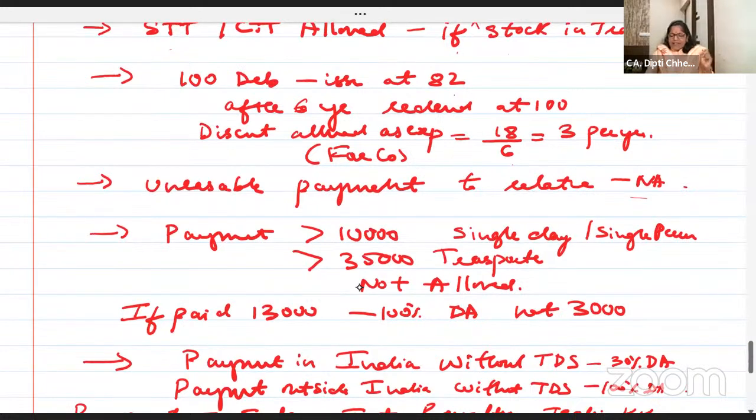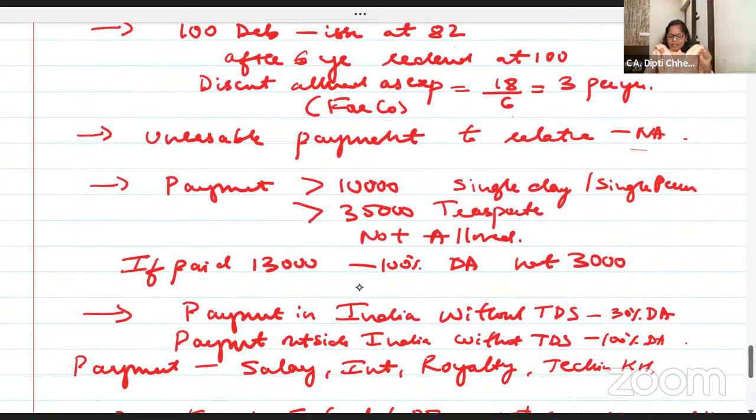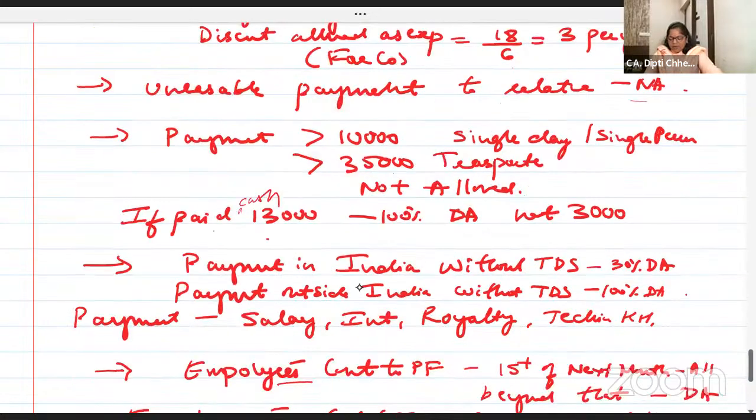Now, in a single day to a single person, you cannot make payment more than 10,000 in cash. If I have to pay you 48,000, I should do it by online mode, RTGS, NEFT, mobile transfers, account payee cheque, anything. For a transporter, it is 35,000. See, we told you not to pay cash, but if I have paid cash 13,000, can we say, ma'am, 10,000 tak to allow karo? No, 100% it will be disallowed.